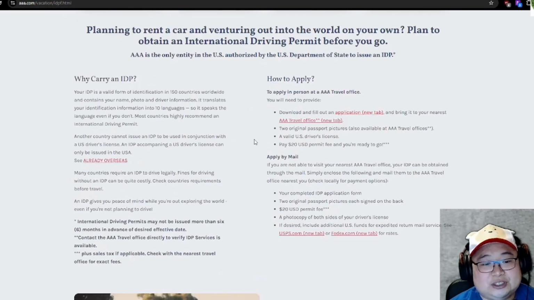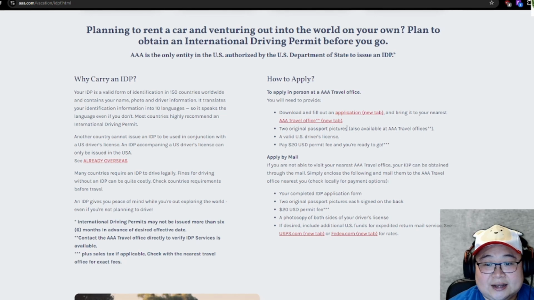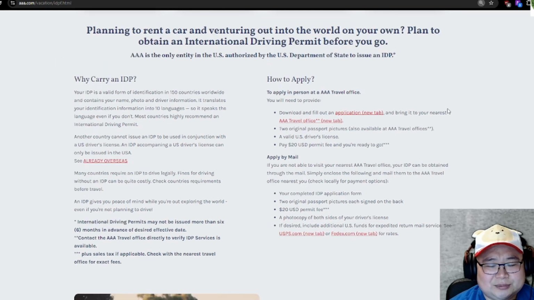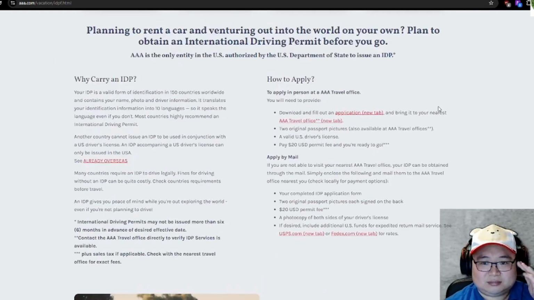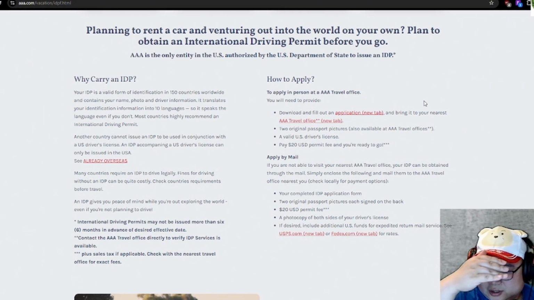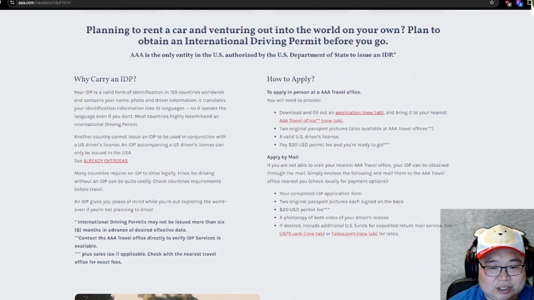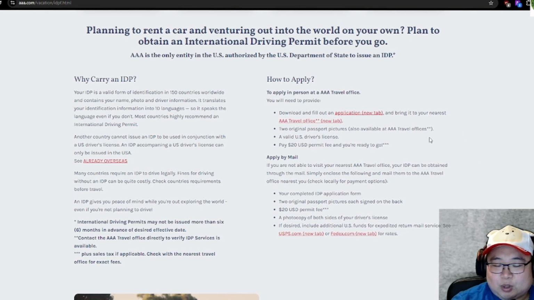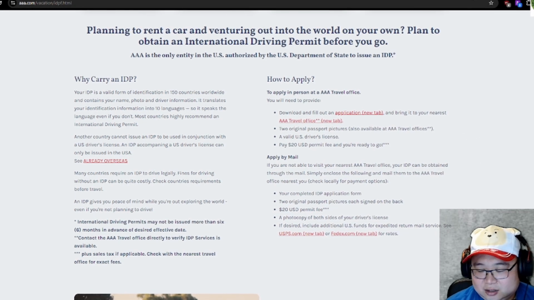Basically you visit your local branch, fill out an application and pay $20. The whole process takes less than 30 minutes. It took me like 20 minutes. Super fast. You walk in, show them your driver's license, whichever state you're in. Processing, pay the money, things like that.